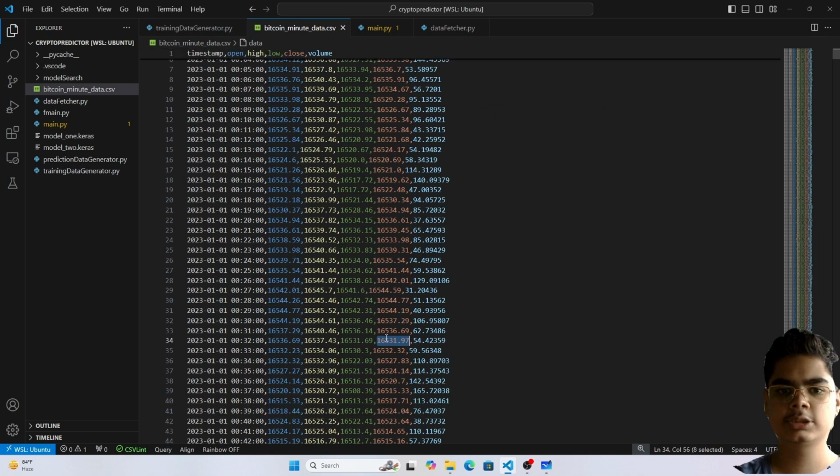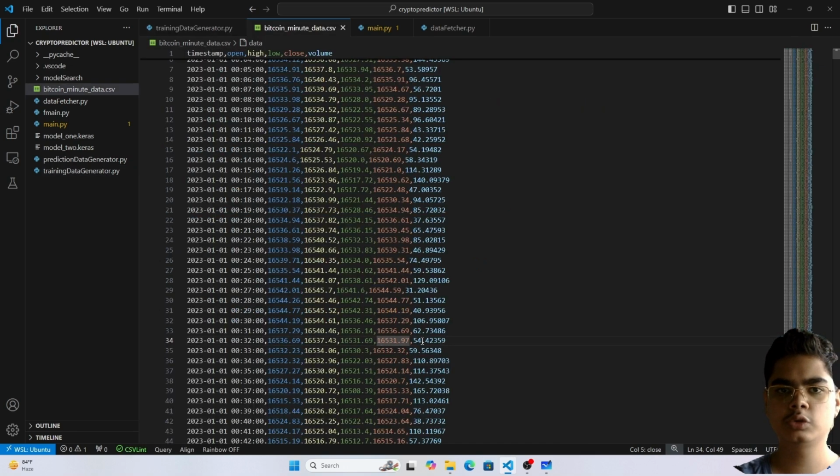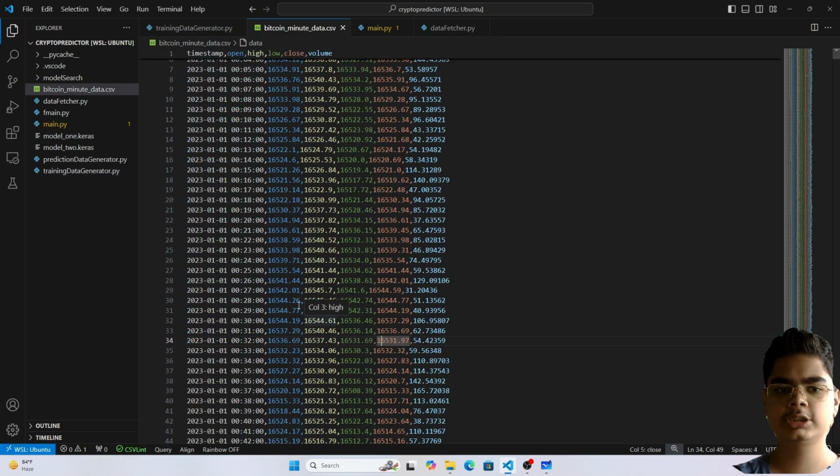So it will try to predict this closing price, and then once it has predicted this closing price, it will look at that particular position in the Y array which contains the actual closing price for that particular timestamp, and then it will try to analyze the difference and what can be done to improve the difference between the price it has predicted and the actual price which is stored in this Y array at that particular position. So once it has analyzed this, the model will consider its analysis, and its training process for the next timestamp, that is the next 60 rows, will be affected by the analysis. And this goes on until the model has seen all the data set or it has completed all the epochs.